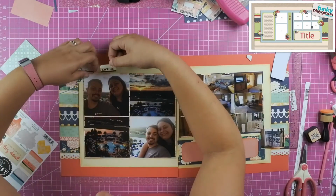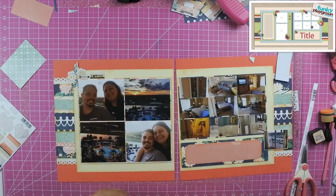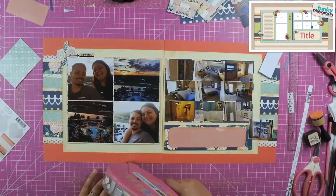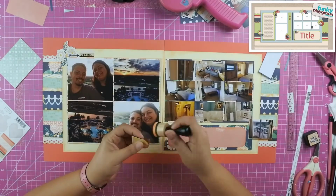Then I find this yellow heart that I thought would be perfect for the inside of those 4 photos, just to give it some cohesiveness to bring those 4 photos together.